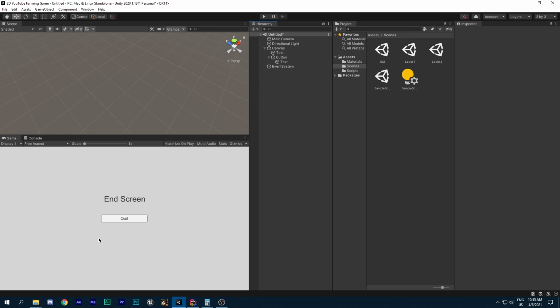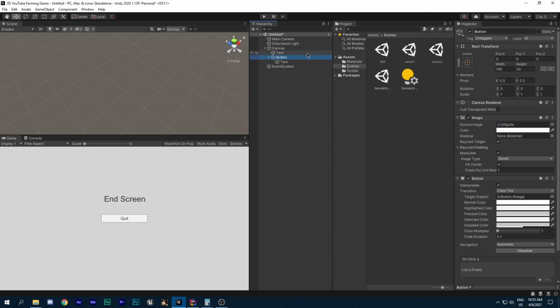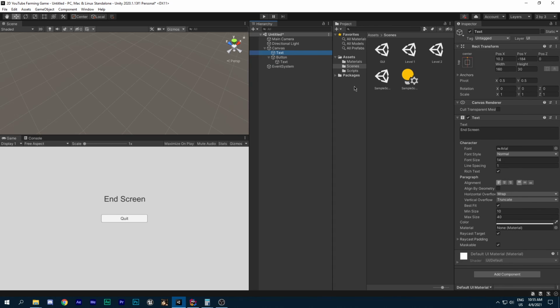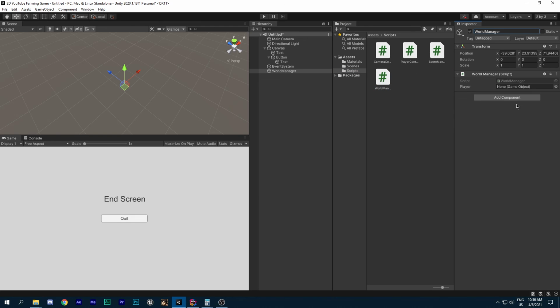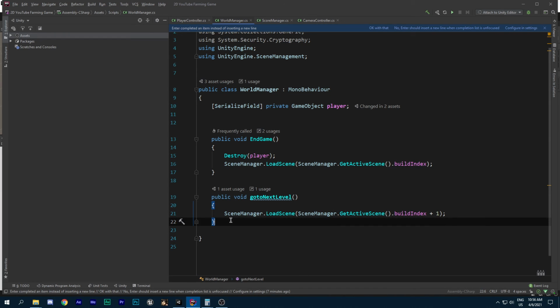The funny part is, after you have done it, it will do nothing, but it will work. Because the command Application.Quit will not work when we are in the Unity engine. So we need to create a world manager. Pop that world manager. Don't worry about the player crap. And let's get that guy here. And then we will be creating a quit.